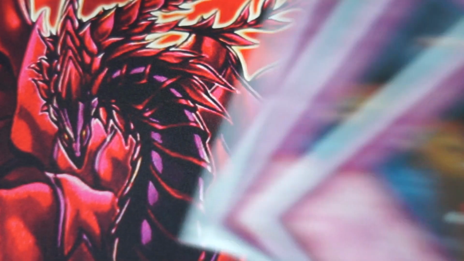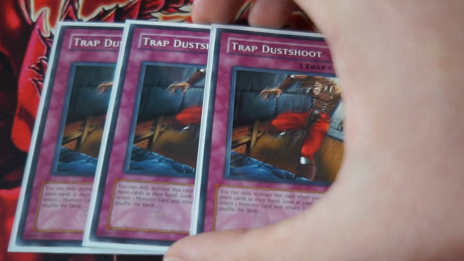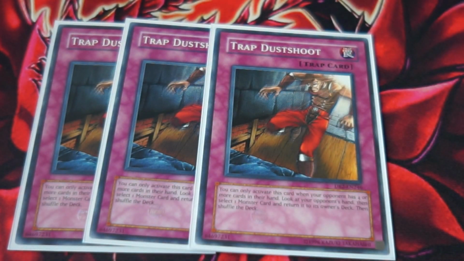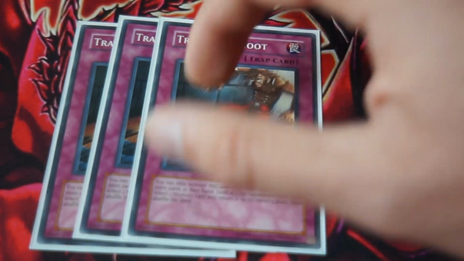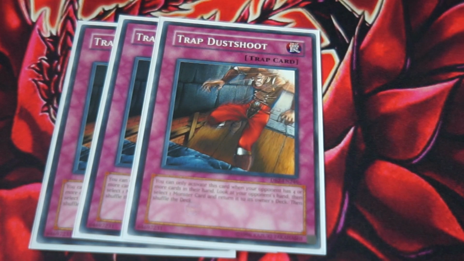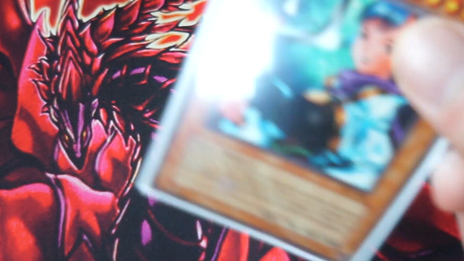We have Triple Trap Dust Shoot. Again, this is a control deck, so traps really work well here. If you don't know what this card does, you can activate it when your opponent has 4 or more cards in their hand. You look at your opponent's hand, then you select 1 monster from it and return it to the deck. So it's kind of some mind games. You can get rid of problems before they're even on the board, and you'll also know every card in your opponent's hand. So that's really powerful. Don't underestimate that.